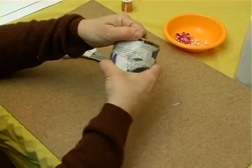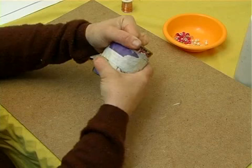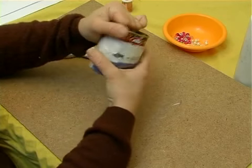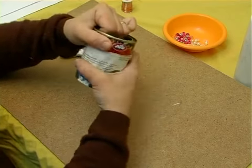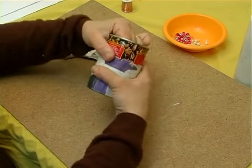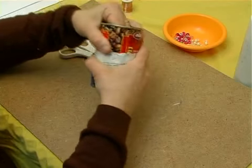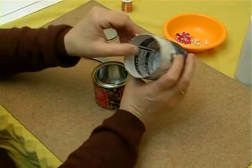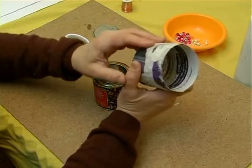Just turn it, and you can see that it's starting to separate. It's a little bit hard, but you have to use a little bit of strength, force it out. And while turning it around, it's going to come out, as you're going to see. Here it is. You can see it's very hard, stable, and nice.